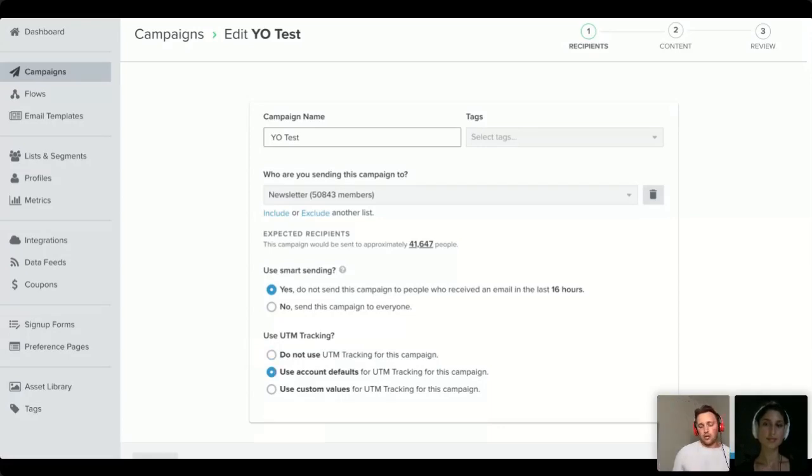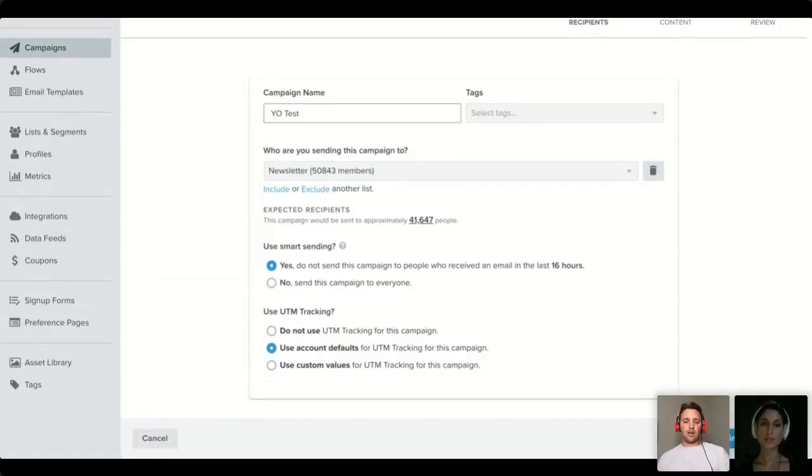You always want to make sure that you add UTM tracking to your emails. UTM tracking is going to give you the ability to look at the source medium on all of your email links in Google Analytics. It's going to let you track where sales came from, not only from the dashboards that you're in, like Klaviyo, which will give you some reporting, but it's always good to be looking at Google Analytics as well. So any campaigns you're launching, whether they're ads, affiliate campaigns, email, SMS, always make sure you're using UTM tracking. And the great thing is Klaviyo will put those UTM parameters on here.